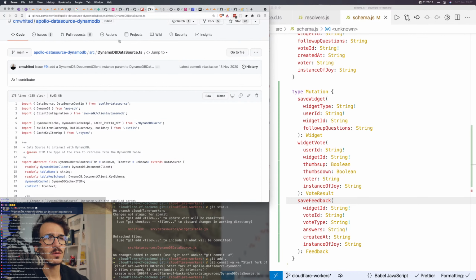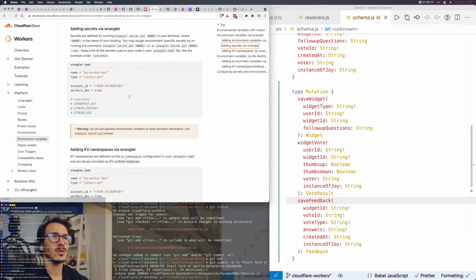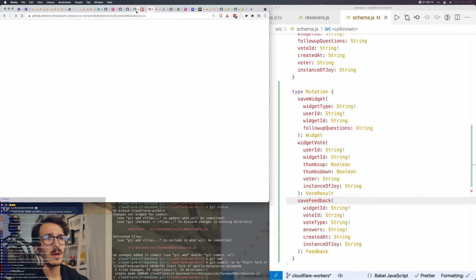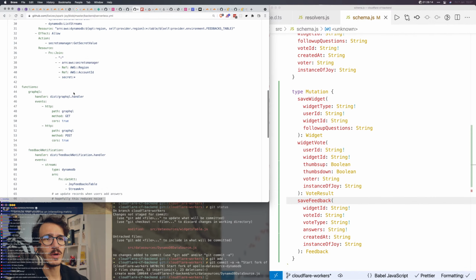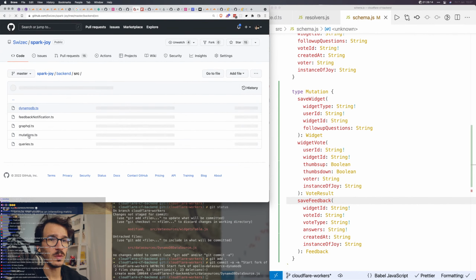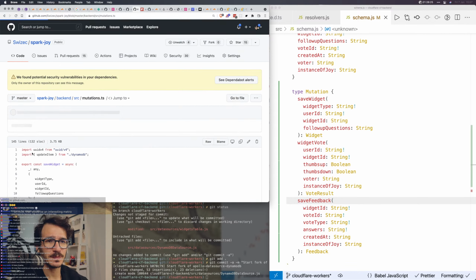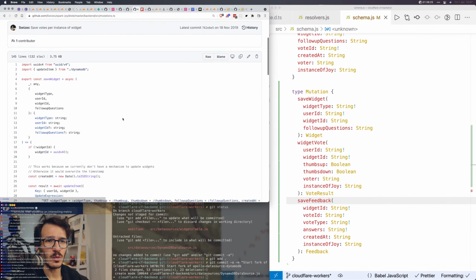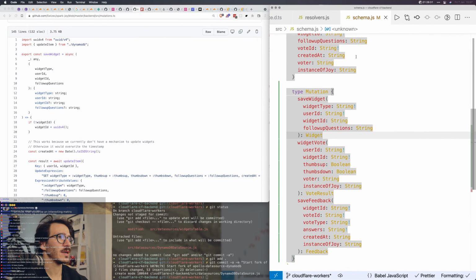Actually, I might need that. Here we go. This is my previous version of the project. Go to source, and then we have the mutation resolvers. So we're going to implement these guys. So we go into widgets table.